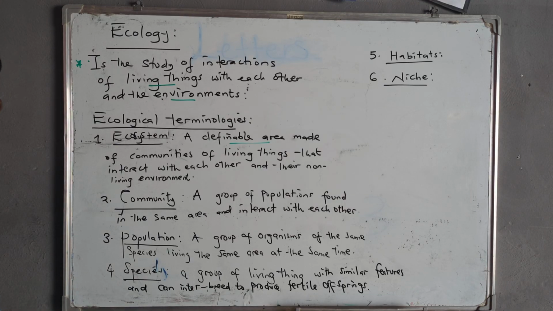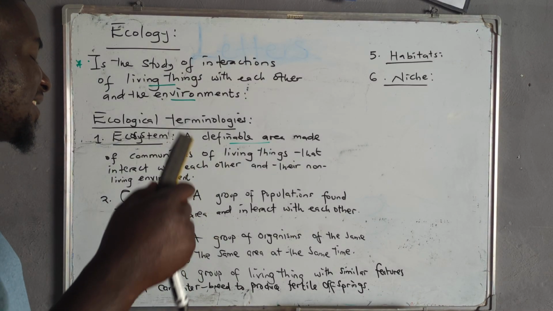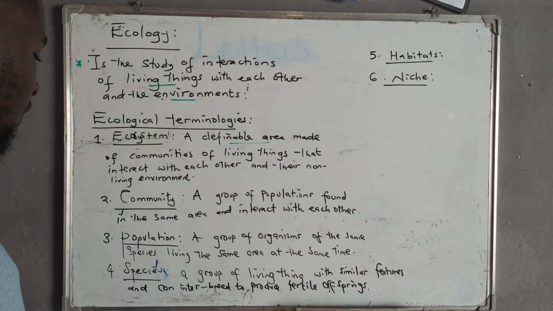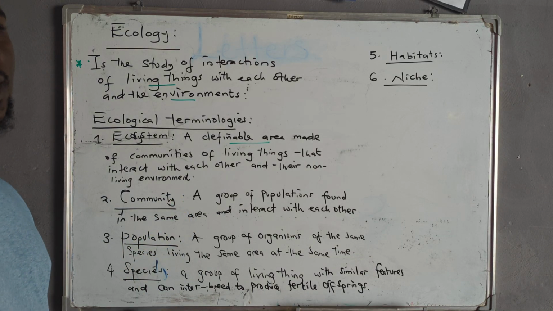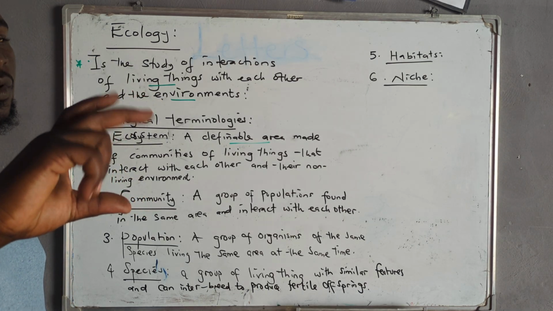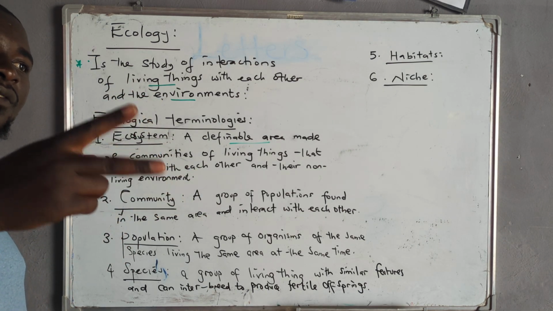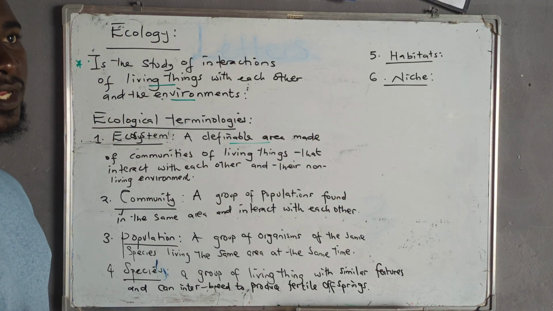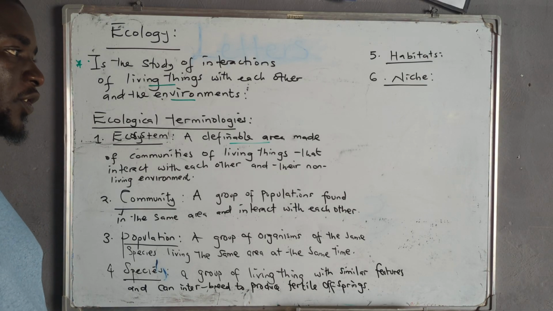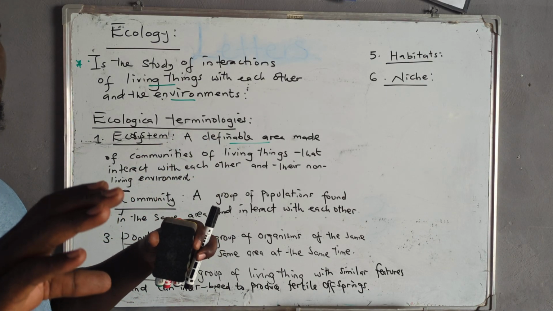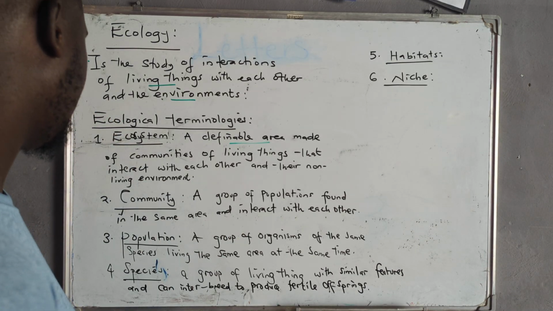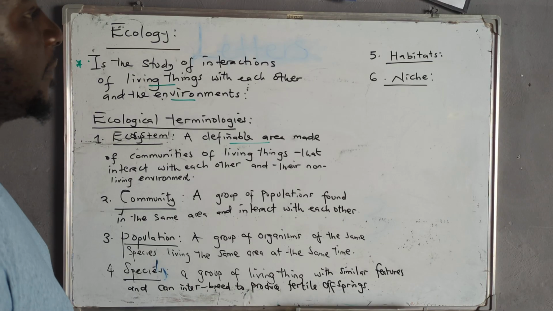And now let's talk about a species. So what is a species? A species is a group of living organisms with similar features, and they can interbreed to produce fertile offspring. You can say maybe a goat and a goat. That's one species, because goats can interbreed and reproduce fertile offspring. Also, as humans, we are a certain kind of species. So talking about species, we're talking about a group of organisms that have the same features. Species, that's key.